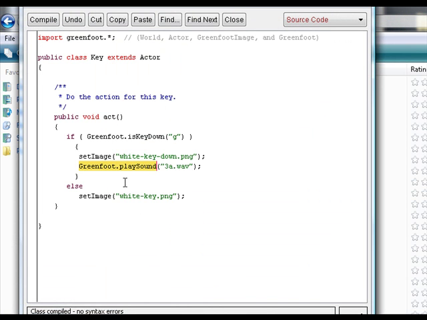The something not quite right is that this ACT method is repeating so frequently, in an insane way, that we're doing a whole lot of extra work here. So I want to change this if statement so that when you hold the key down, you'll just have a single A note played, and you won't have that da-da-da-da playing.